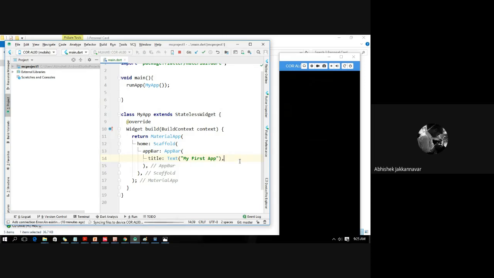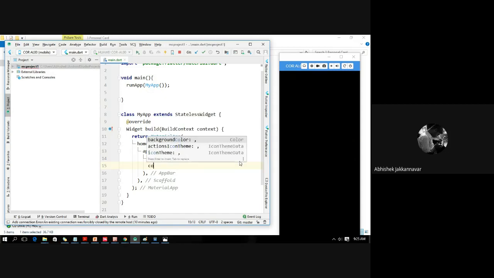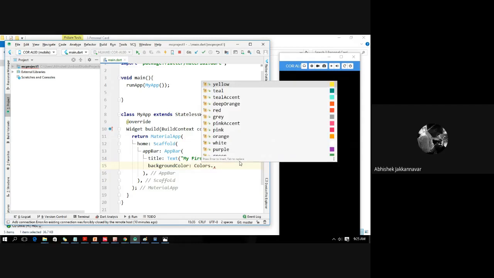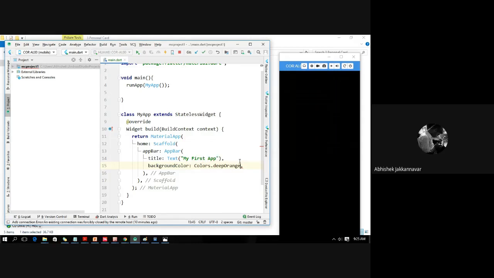Then give a background color. That color can be Colors.orange, and then we are done with the app bar. You can see here the app bar is finished.